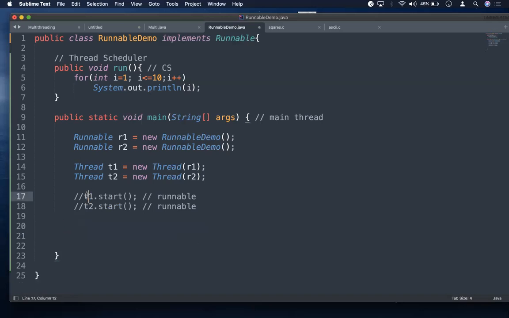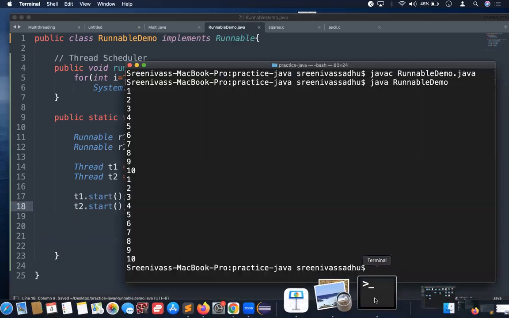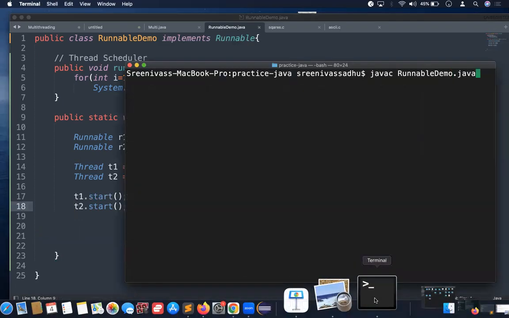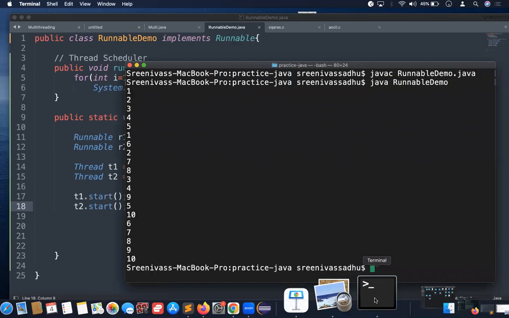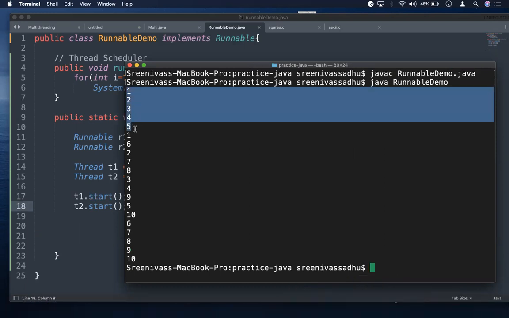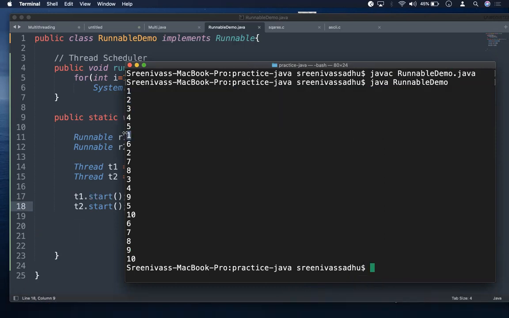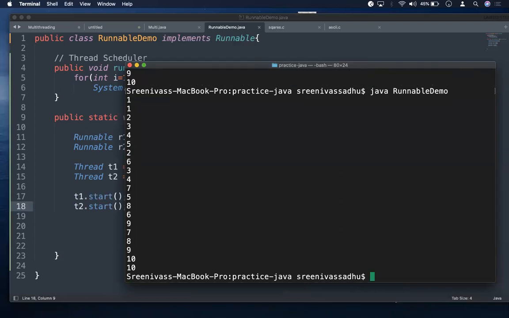We just have to make them runnable. The thread scheduler will give them time based on certain algorithms. Now I am making them runnable, and they will actually run in parallel. Now you can see they are executing in parallel: 1, 2, 3, 4, 5, and then thread 2 has come, and thread 1 has come, thread 2, thread 1, like that they are interleaving. So parallel execution is going to happen. When you run again, this time you will see a different outcome.